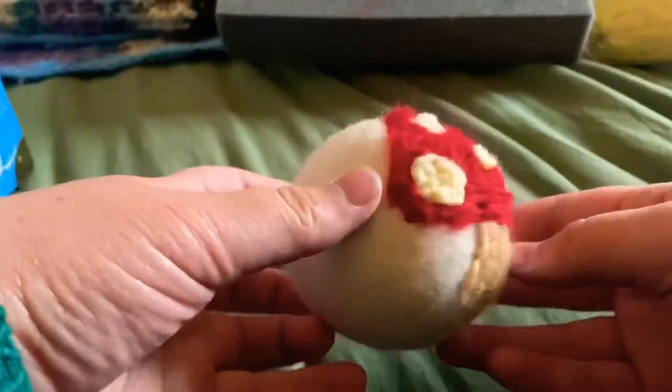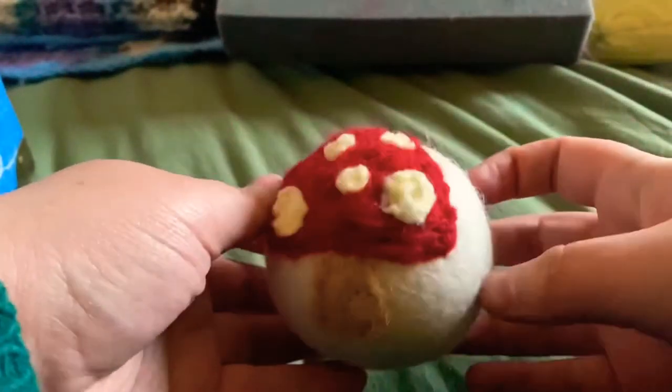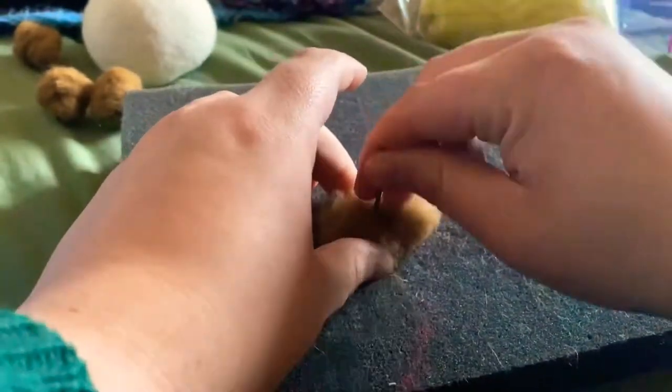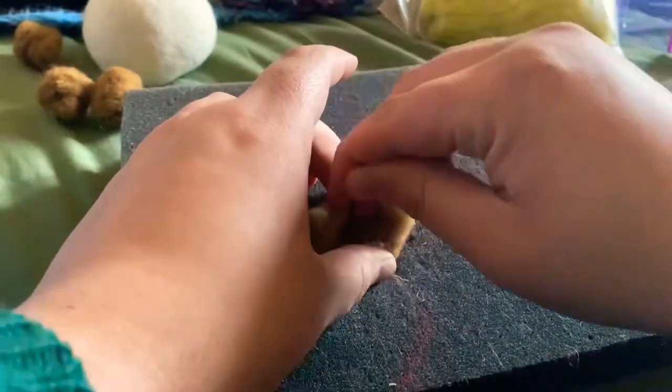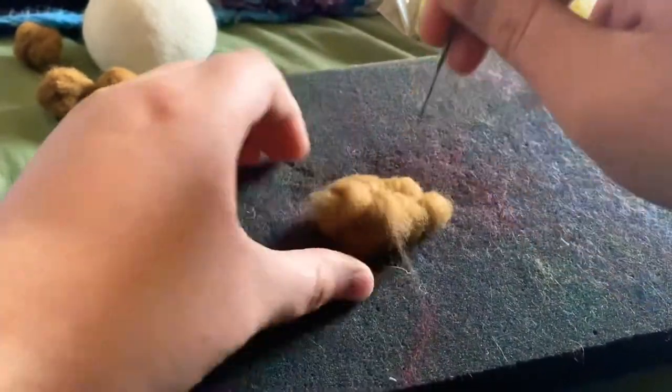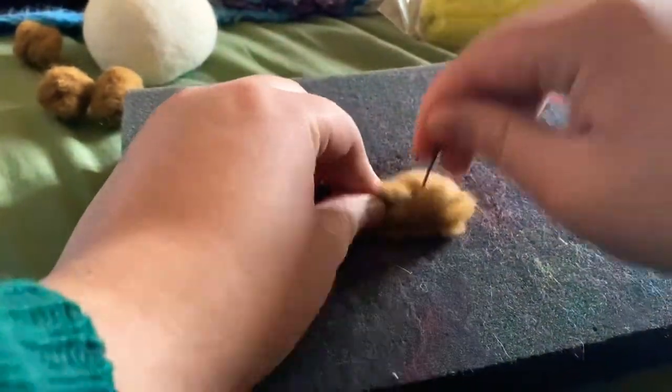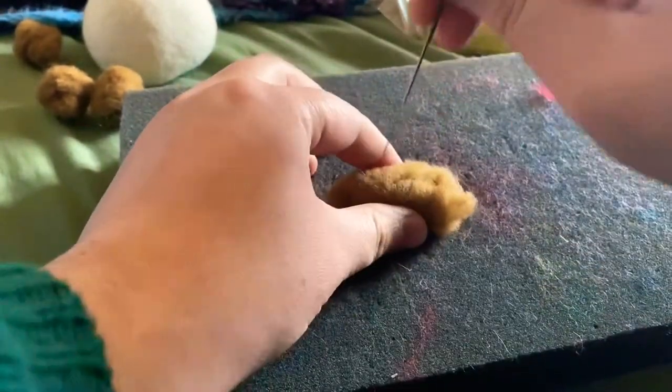Really happy with how he turned out. Very cute. Very whimsy. I love him. And here we are working on our final project, Critter. So right now I'm just wrapping his legs. I already have three finished, and I am going to finish this last one right here. And stab, stab, stab. Fun, fun, fun.